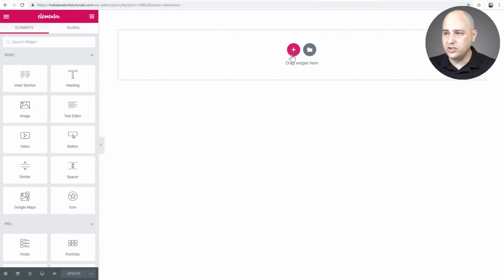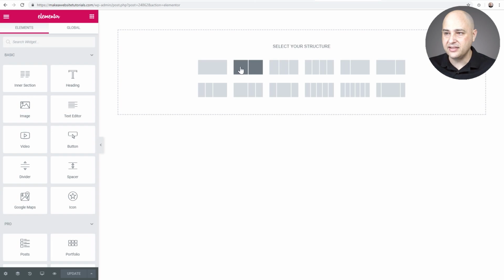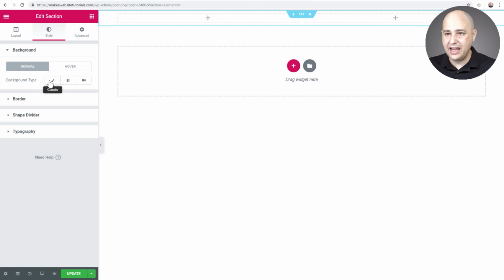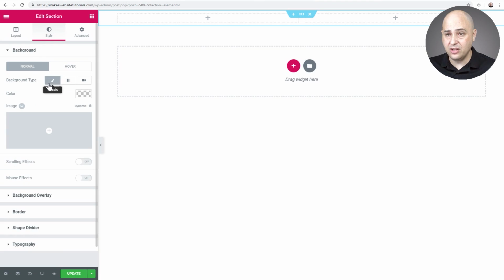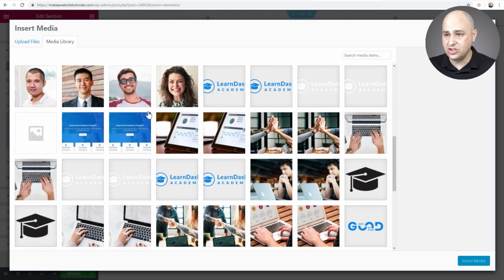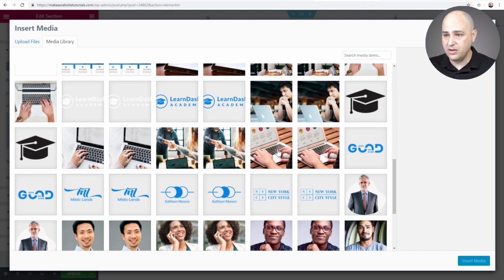Okay, so the first thing we want to do is create a section, so I'll click on plus. Now I have it set up as 2 separate columns, just like that. And then what we're going to want to do is go into the settings of the section, and we're going to want to put some kind of a background image. So I'm going to click on style, and let's just see what's actually in here. So I'll click on this, and here's my option for an image. I'm sure I have a nice background image I can just choose in here. Oh, there's one right here.